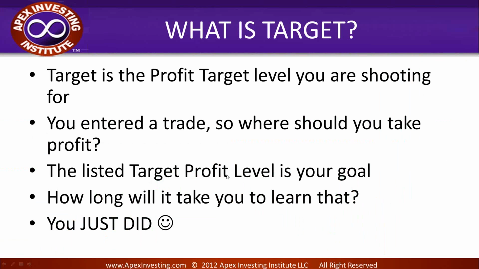Okay, so everybody got down what the target is. The target level is tied to the trade number of the trade you're entering on. The listed target profit level is your primary goal. That's what we call a conservative target. I tell most people to go for those conservative targets. Yes, we have target 2, 3, 4, up to 5 targets. It depends upon the trade. Sometimes we only have 1, sometimes we have 5 targets. But I tell people first just go for that first target, then you can work on your skills on doing it.